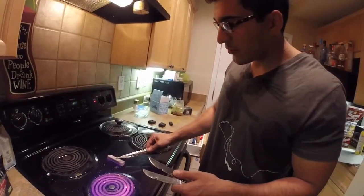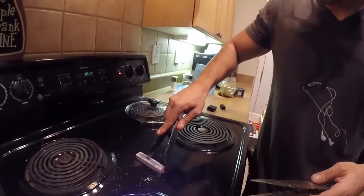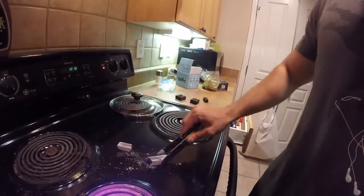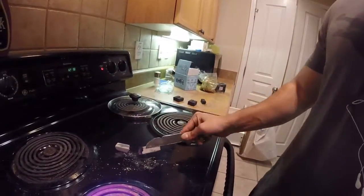So I'm going to bring out the big boys, hookah tongs. And the first time I ever tried this, I'm going to try it on camera. I heard if you just kind of, there you go. That was pretty easy, breaking them while they're lit. Obviously I didn't get a nice clean break, but I guess with practice maybe it'll work out a little bit. So I guess they do break pretty easily once they are lit.